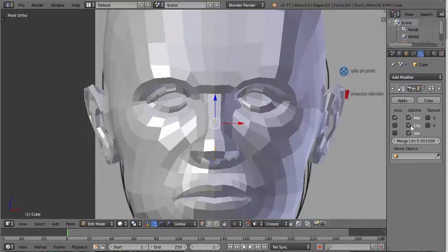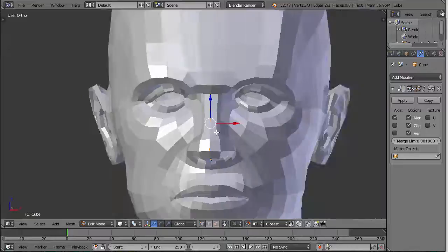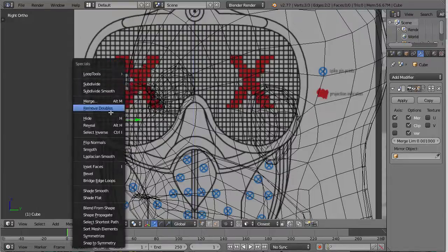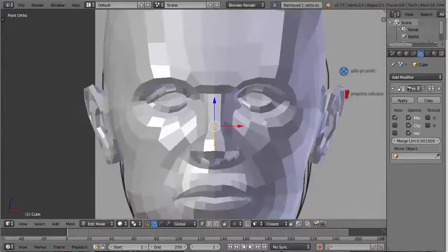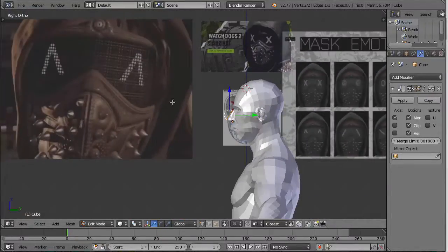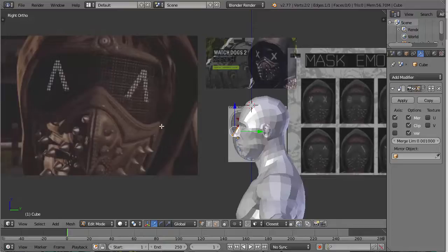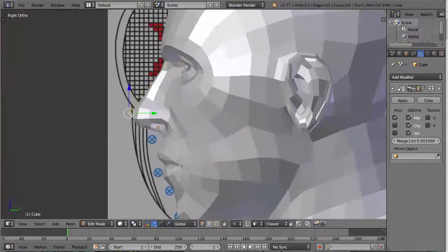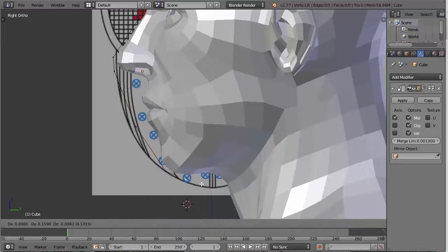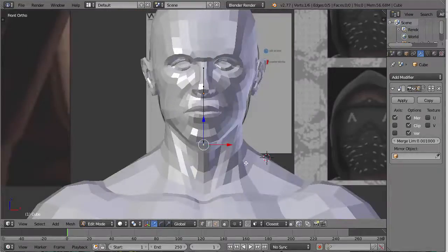Select everything, making sure the clipping is on, and now they should mesh together. I'm going to turn off magnet for the time being, because that misses me. Yeah, there we go, it's attached now. I need to make this part completely detached from the face. Only the goggles and this part are actually going to use the magnet to attach to the face, but the front part I actually need to be separated. So with that, let's just round this up slightly. And that's pretty much what the face mask is going to start with.